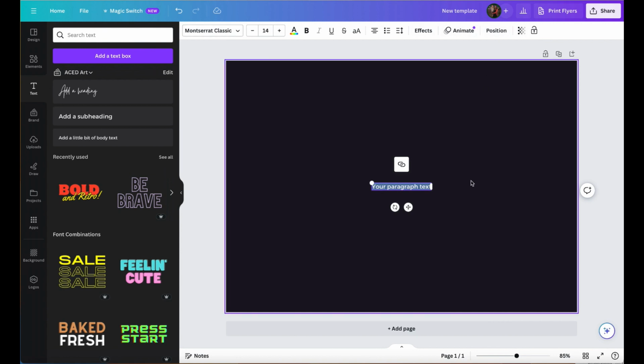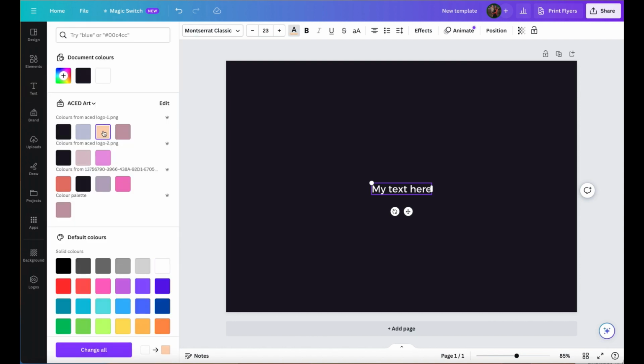So you can change the font size. We can change the text colour if you wish. We can make it bold. Not all of the fonts will allow you to make it bold. It depends what the makeup of the font is. And it can also be underlined as well. You can change the alignment, whether it's centered or to the right or to the left. Bullet points, and there's additional features in this effects button as well.